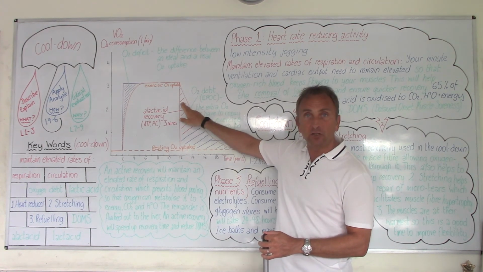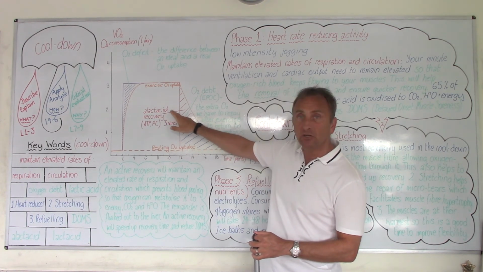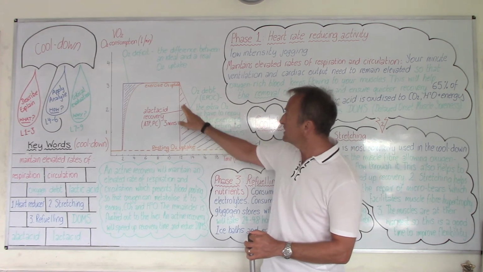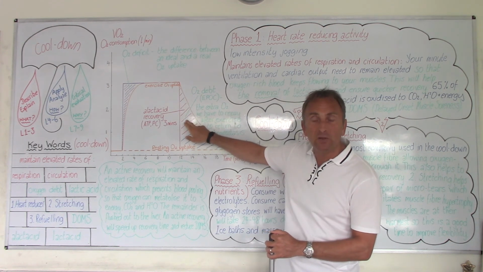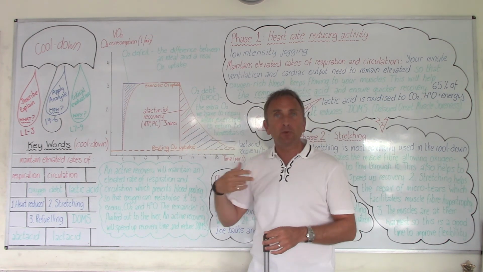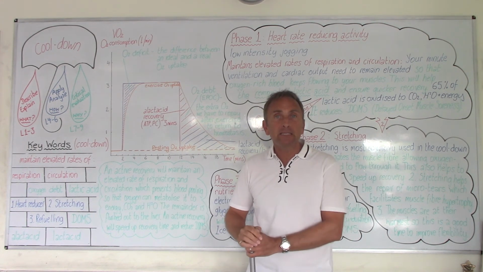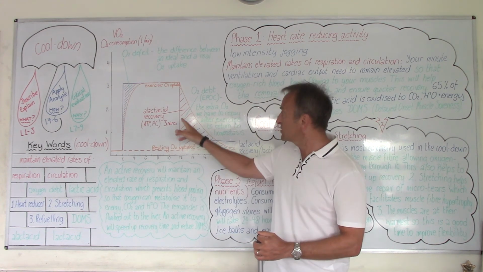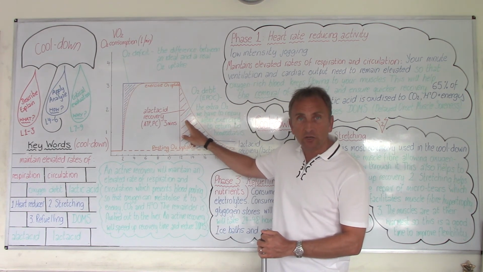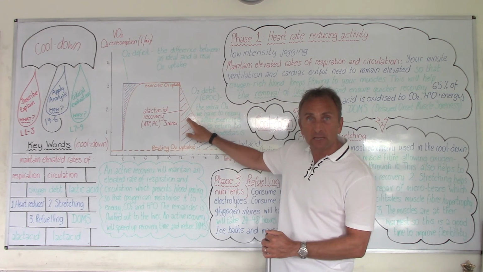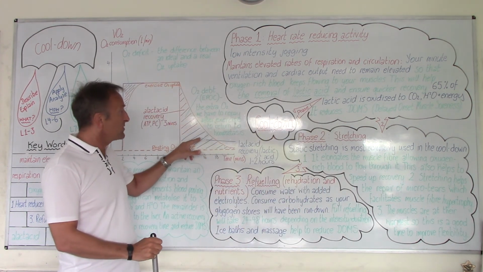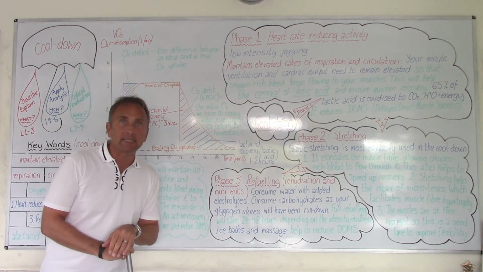There's a fast recovery part called the alactacid recovery, and there is a slow part called lactacid recovery. This fast part you recover within 3 minutes, and that's about recovering ATP, PC and resaturating myoglobin with oxygen. It takes 3 minutes. The first 3 minutes of your recovery will be about ATP, PC and myoglobin stores. After 3 minutes, it's the slow part of recovery, and that is about getting rid of the lactic acid.